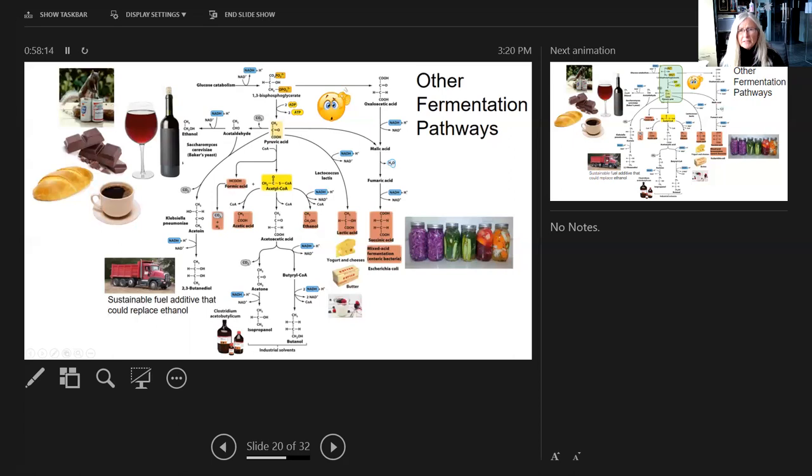So obviously, because there are different populations of bacteria that do these things, like the wine industry, that's why Pasteur became famous and why he was doing what he was doing. The wine industry was trying to figure out why sometimes they got great wine, everything was wonderful, but every once in a while their wine came out a little, you know what I mean? It came out a little acidic, nobody liked it, and they were losing money. And that's when Pasteur stepped in and figured out all these pathways.